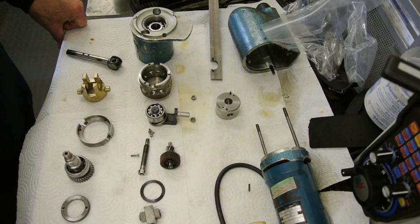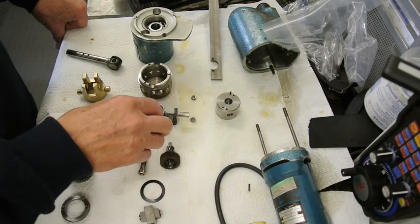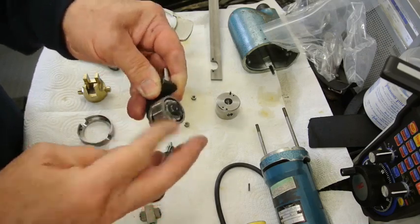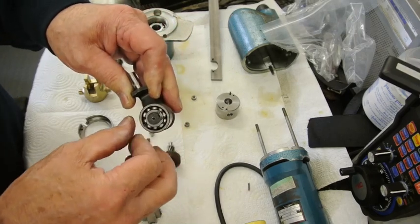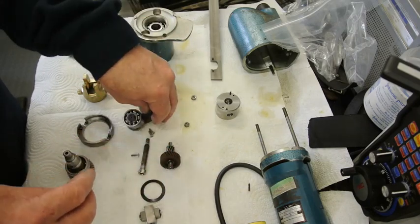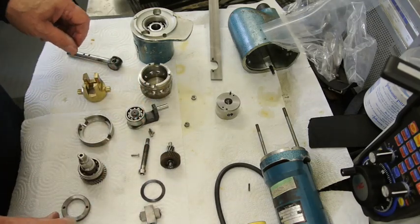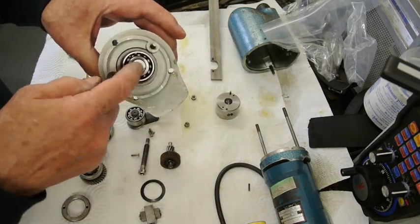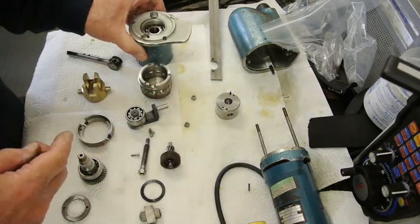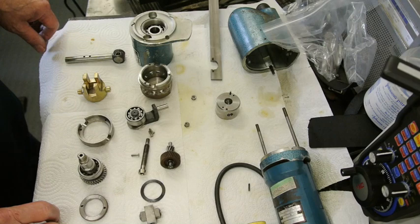What I did do was I flushed everything out with paraffin, and then with a syringe flushed out the bearings. And you can see and hear that that's very free spinning. This particular one is a double row ball race, and that's a single row one, all very free running, no play, no wear. That's a double row one inside here. There's no sign of any grit or anything inside the bearings now. I blew everything out with compressed air after I'd cleaned everything, and the results have been excellent.